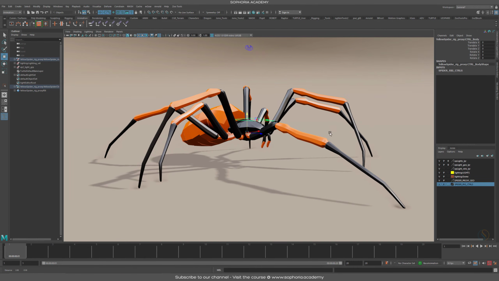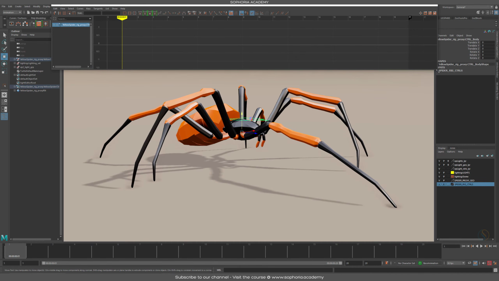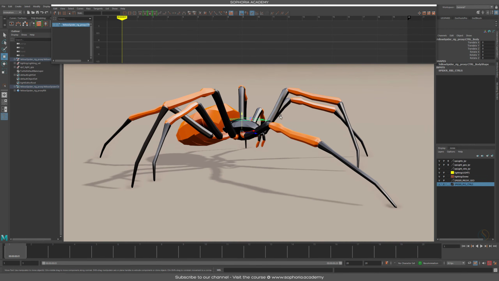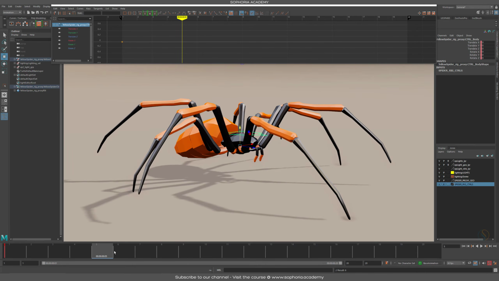So that being said, I'm going to just pop up the graph editor again so that we're all working on the same page here. And I'm going to animate the up and down movement of this, but very, very subtle. So I'll set a key at 1. We will go to, so we're going to do it.